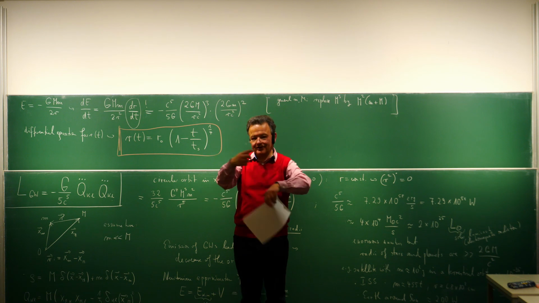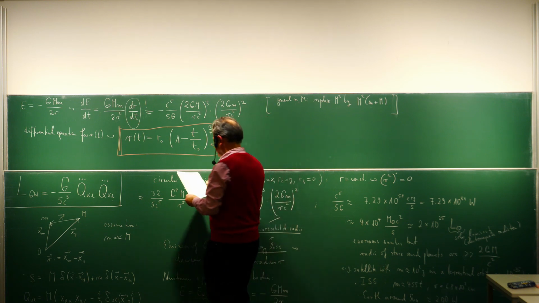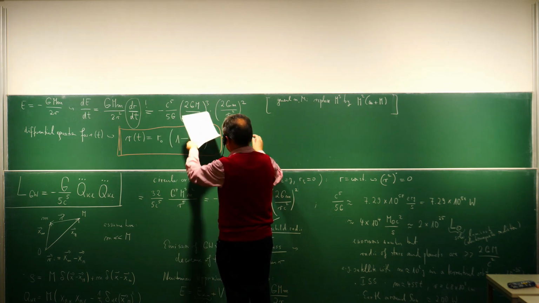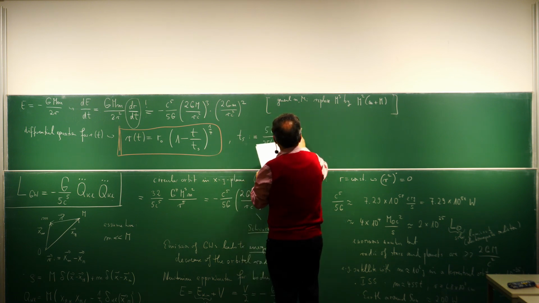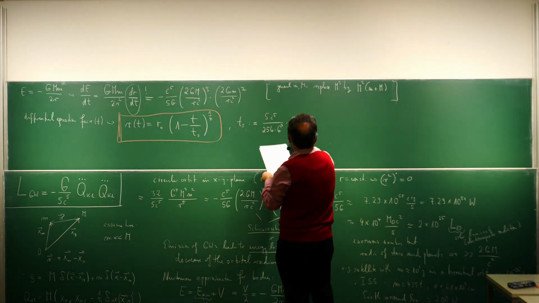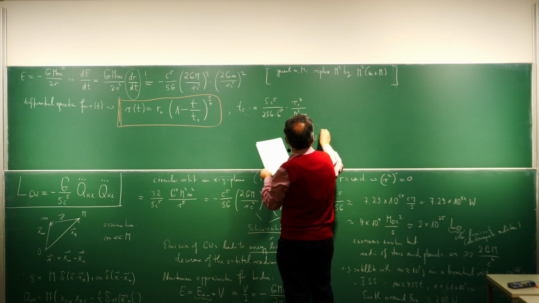So the bodies move around each other, emit gravitational waves, they shrink, and at a finite time they just hit each other. And this Ts follows from the parameters here, and it's defined by 5 c to the 5 over 256 times G cubed times the initial radius to the 4th over m squared M. Or if you have the general situation, then it would be r0 to the 4th over m M times (M plus m). So this is the general case.